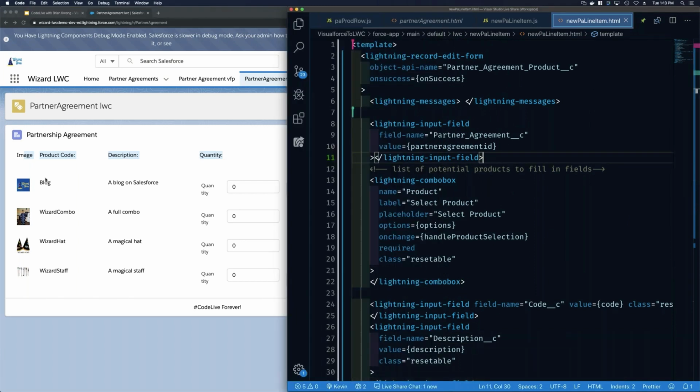Now, Brian, why did we choose to make our new item its own component? Well, when I first did this, I tried to do everything in one big component because that's kind of what I was used to with Visualforce. And you set me straight. Having it as its own component gives it a lot more flexibility, because if I have to do something similar and have people be able to create these line items someplace else on the page, I already have the component created. I don't have to start from scratch. So that's part of it. It's modularity, right? Being able to reuse things over and over again.